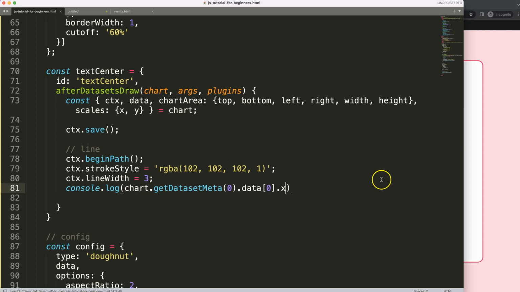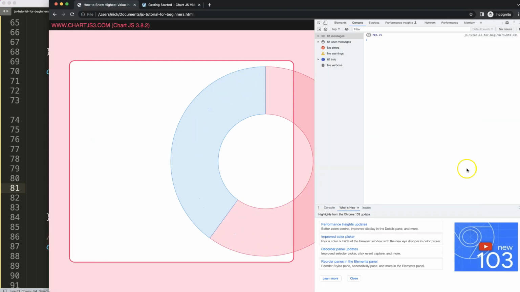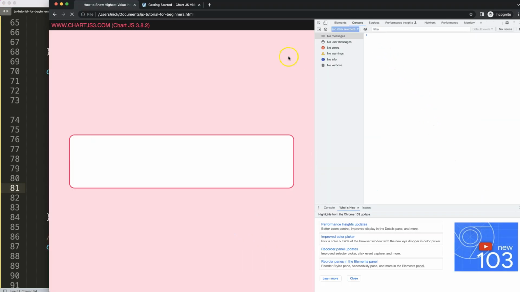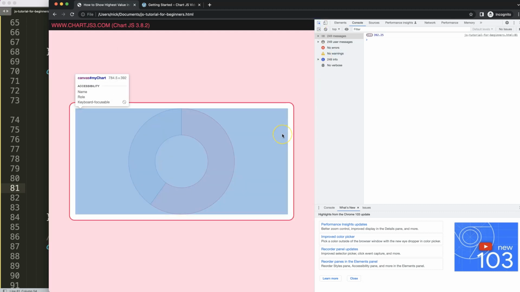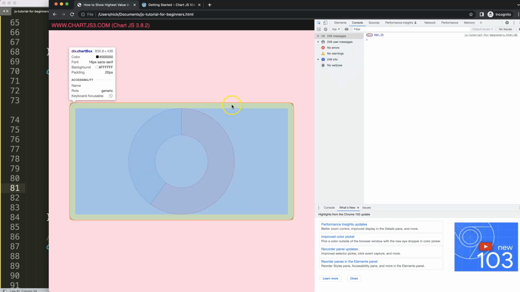And what this truly does is, if I save this and refresh, it will calculate the exact position. Of course, let's do this again. The exact position here in the center. The x would basically be the width. If I calculate this here, you can see the width is 784 pixels, divided by 2 will be 392.25, which we can see here. So this is all correct.